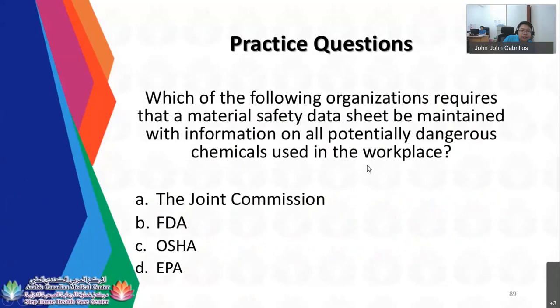So which of the following organizations requires an MSDS, or Material Safety Data Sheet, to be maintained? Is it A, the Joint Commission? Letter B, FDA. Letter C, OSHA. Letter D, EPA.